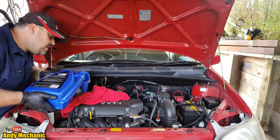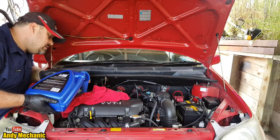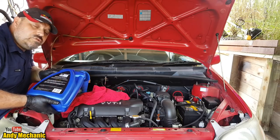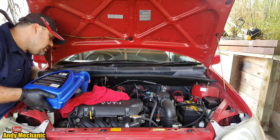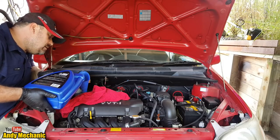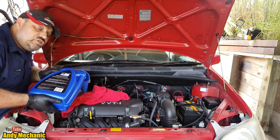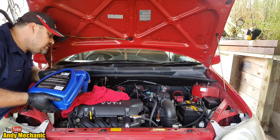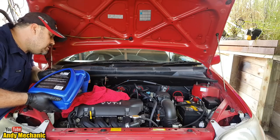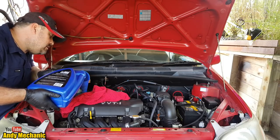Now always take your time filling up with oil. You don't want to overflow your funnel, and you really don't want to overfill the engine. That would be terrible because that can cause all sorts of problems. I'm going to put about 3.5 litres in, and then we'll get the car off the jacks, get it on the level ground. Run the engine up for a few minutes, turn it off, let it settle for a few minutes, check the oil level, and then we'll top it up, because the engine's hot at the moment, to the maximum mark.